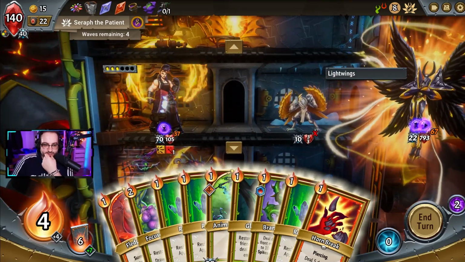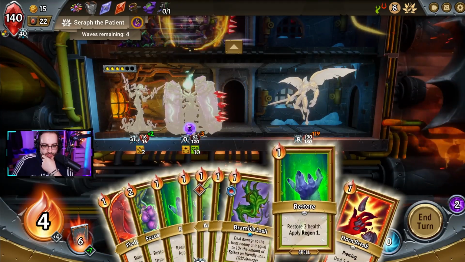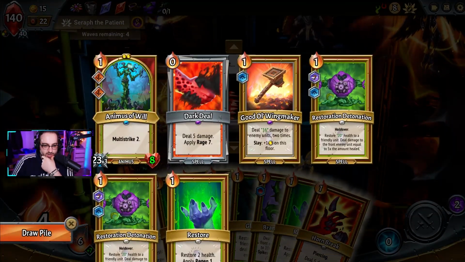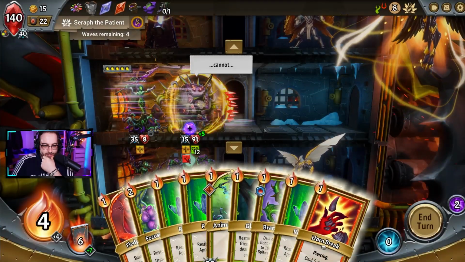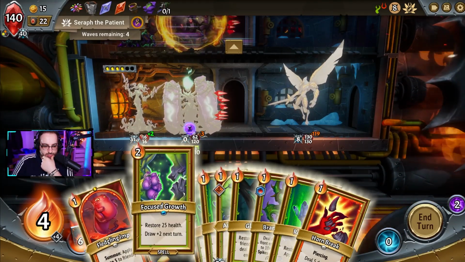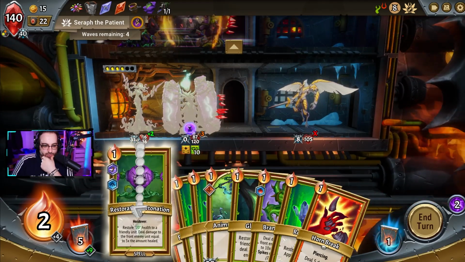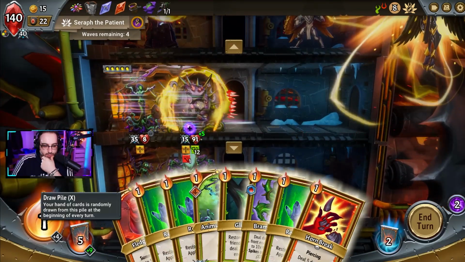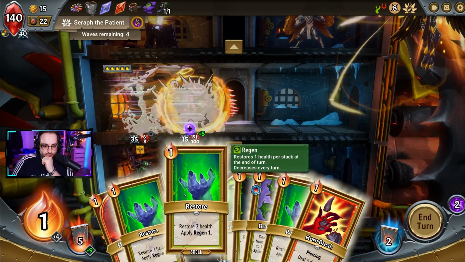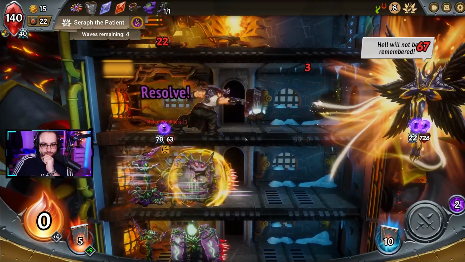Alright, let's see. So we don't really want to do anything on this top floor. So now we can worry about this floor. We have 6 cards. Okay, let's see if we can get to... No, okay, I was going to see if we could get to our multi-striker, but we can't do that. Okay, let's just set up another heal. Then we'll pass the turn.